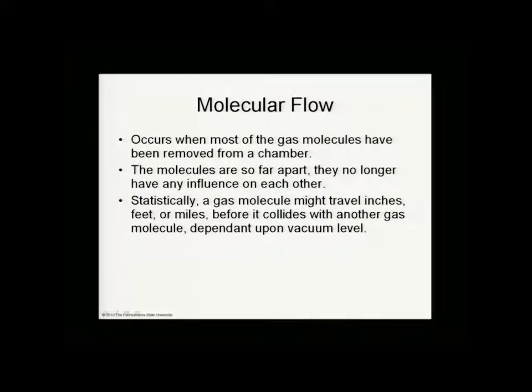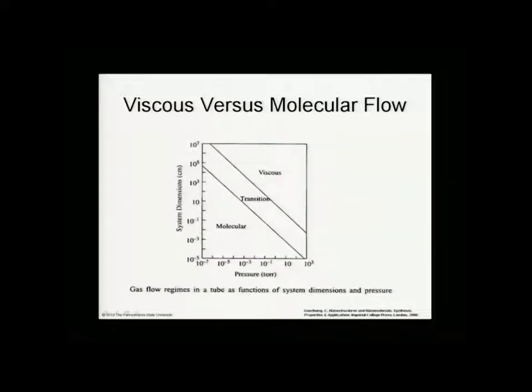Molecular flow is when gas molecules have been removed from a chamber, or most of them have been removed, and the molecules are so far apart that they no longer have any influence on each other. Statistically, a gas molecule might travel inches, feet, or miles before it collides with another gas molecule. That depends on the mean free path, and of course, as we just said, depends upon the vacuum level.